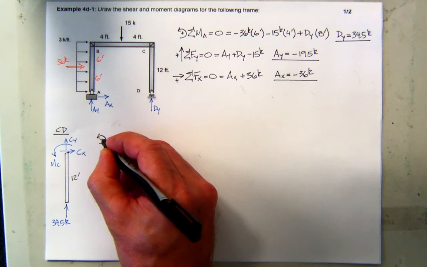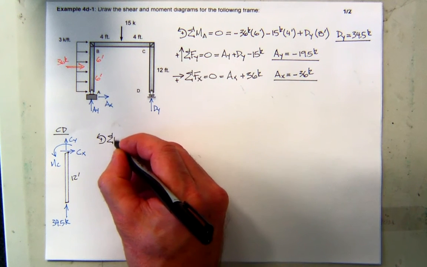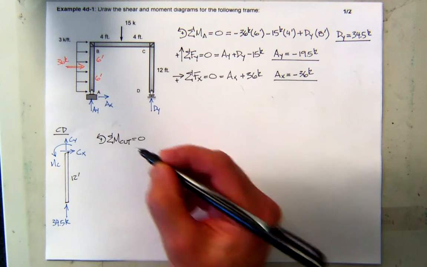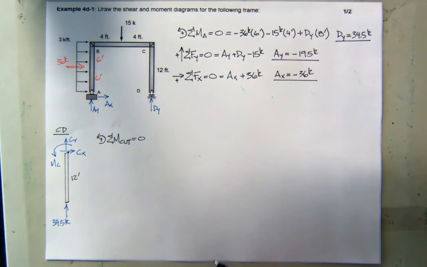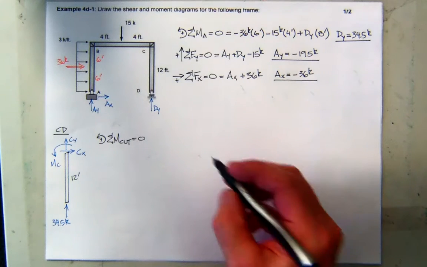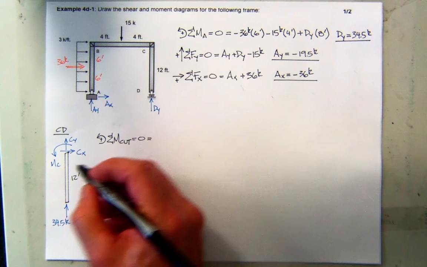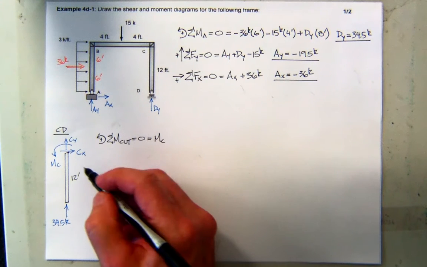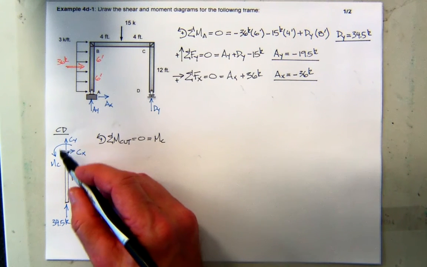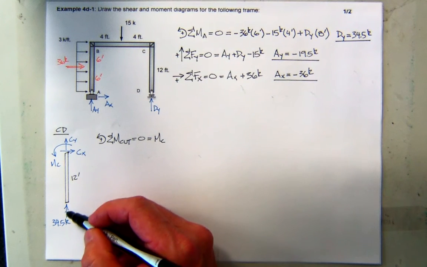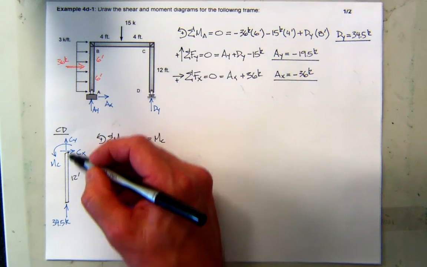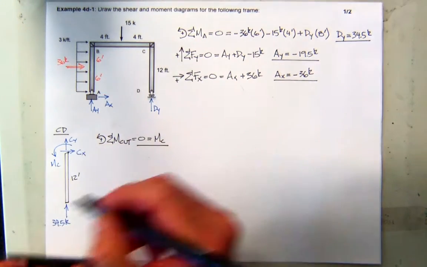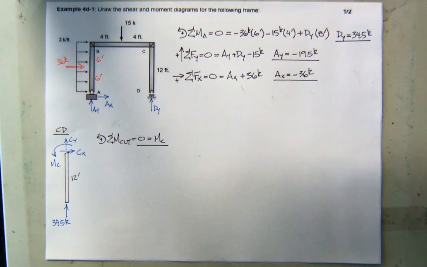So if I do sum moments, and usually it's a good idea to sum moments at that cut that you just made. We've done this a few times. We've done it for truss analysis and for writing our equations for shear force and bending moment. So at the cut surface, this moment would be a positive moment in my sign convention. CX and CY create no moment about the cut, and of course the only force on the whole system is axial through it, so there's nothing. That's it. That's a pretty easy equation to write and solve for. I think you probably saw that coming.